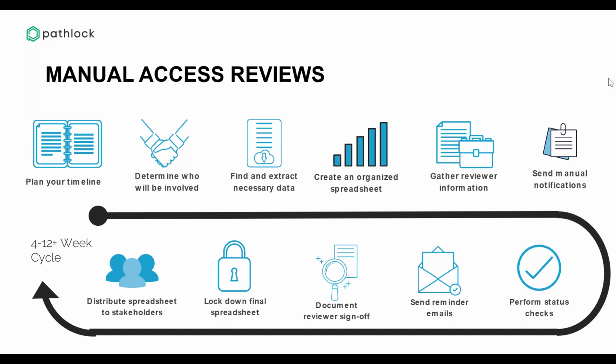I'm not going to run through all of these, but as you can see, this is a complex process, and the end result is typically a 4 to 12 week cycle, oftentimes even longer, sometimes not even fully completed in these access reviews. So while manual might get you by, it's not helping the organization too much. Go to the next.